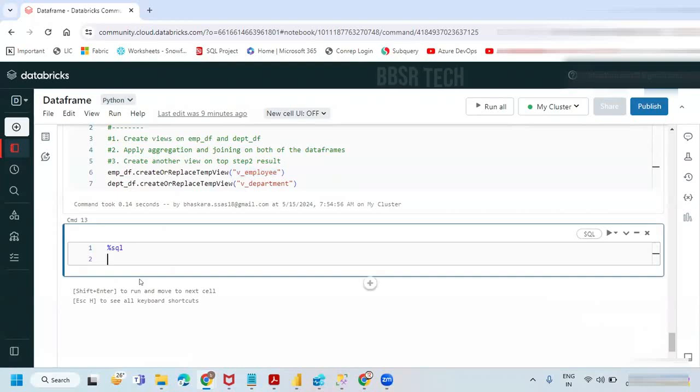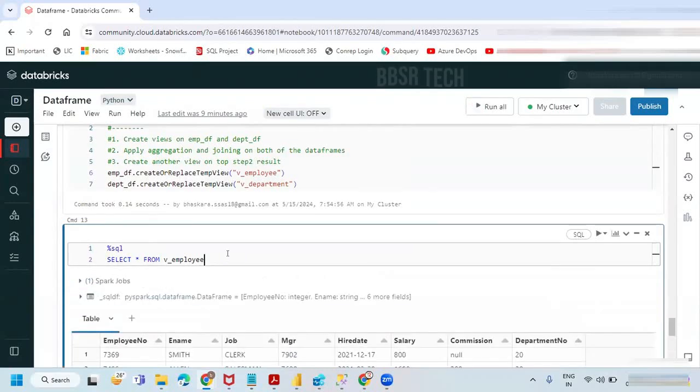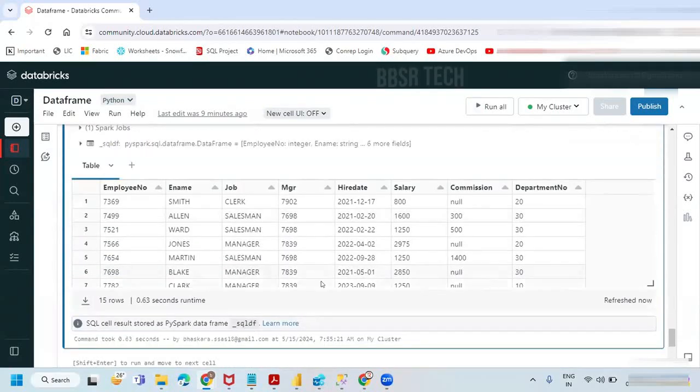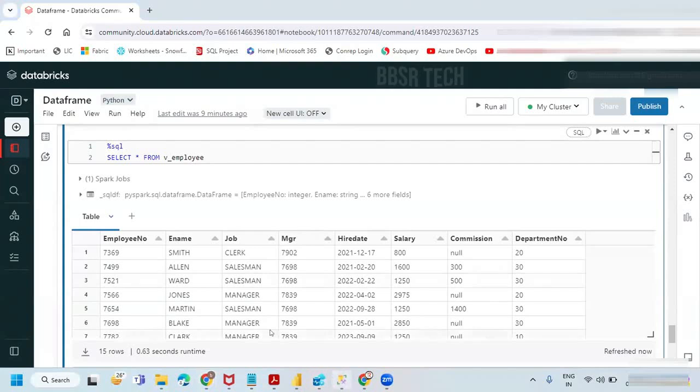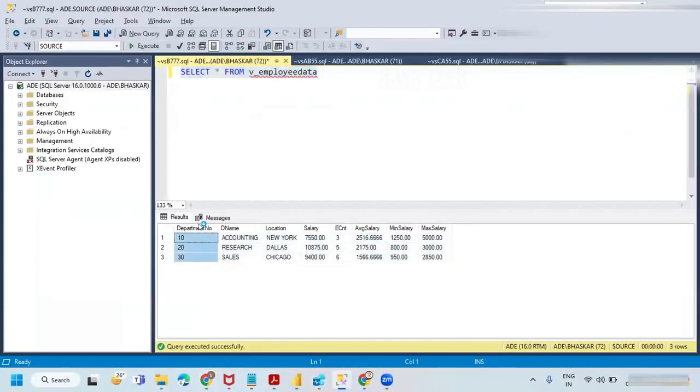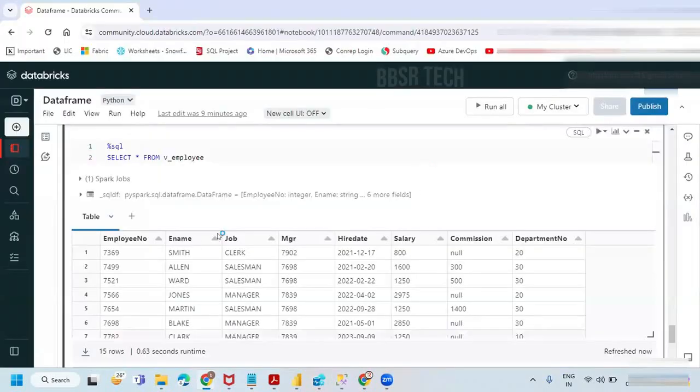If we say select star from a view name, now you can see all the data here. I don't need all the data. I need only this result: department number, salary, count, average salary, min salary, max salary. For that, you can just take a department number.